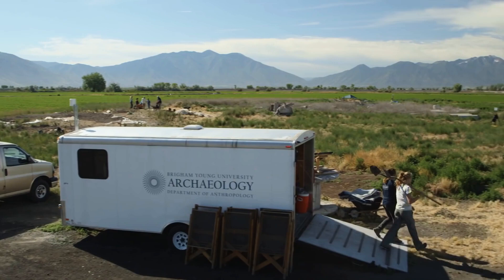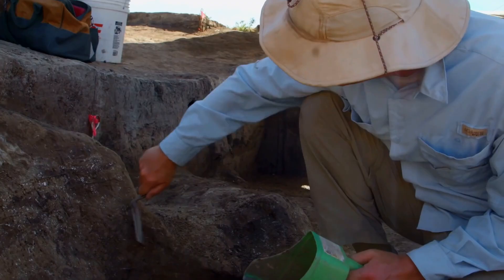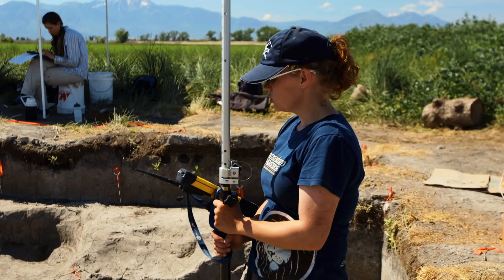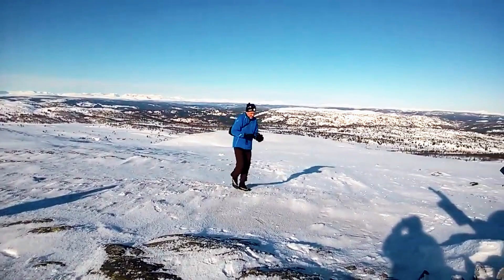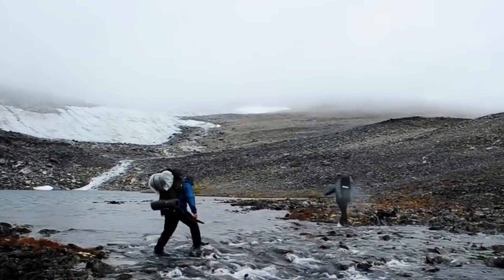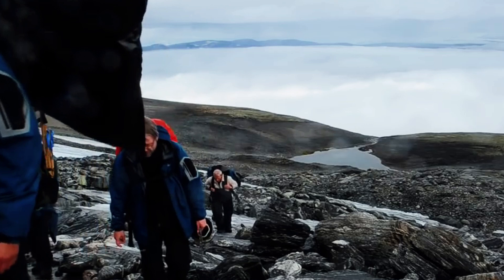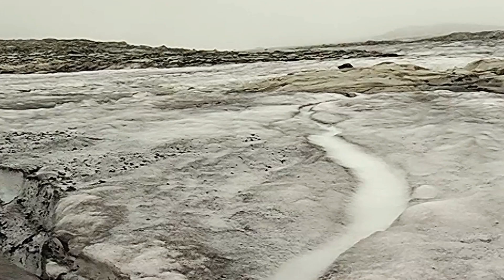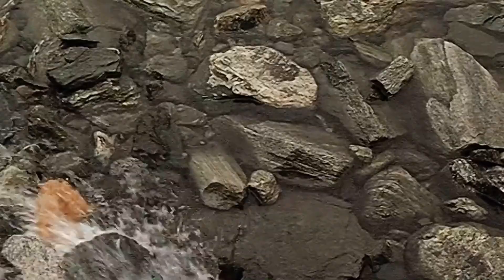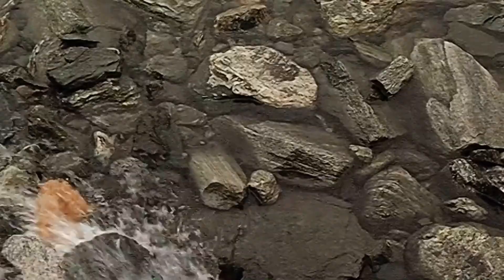Number 6: The Lendbreen Tunic. When we think of artifacts preserved in ice, one of the last things we think about would likely be clothes. But history can be surprising. In 2011, archaeologists from Oppland's Glacier Archaeology Rescue Program encountered a piece of textile randomly bundled up in a pit on the Lendbreen Glacier. After unfolding and studying it, they realized it was a well-preserved tunic, partly bleached from the sun and wind. Radiocarbon dating showed the tunic was made sometime between 230 to 390 AD — thrilling archaeologists because only a handful of clothes from that era had been found in Europe. This discovery would allow them to see further into the dress and textile production of that age, illuminating the interplay between Northern Europe and the Roman world.